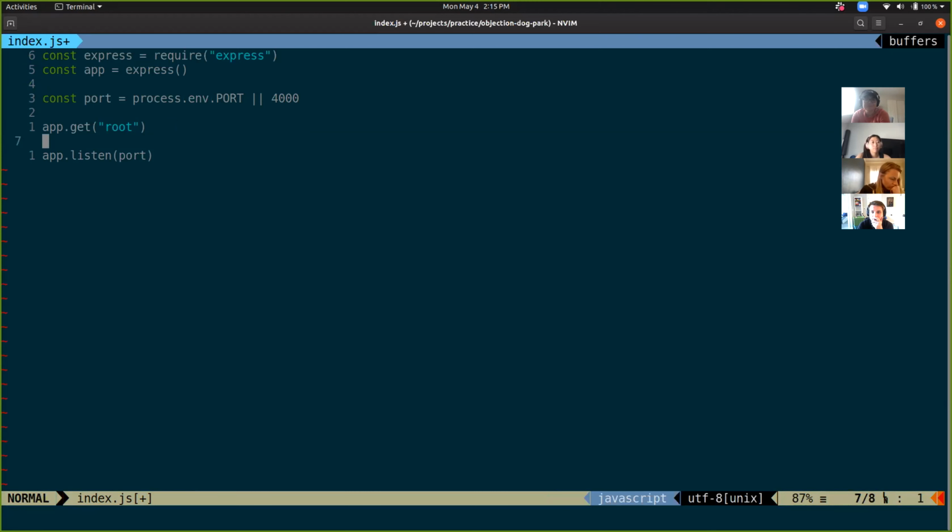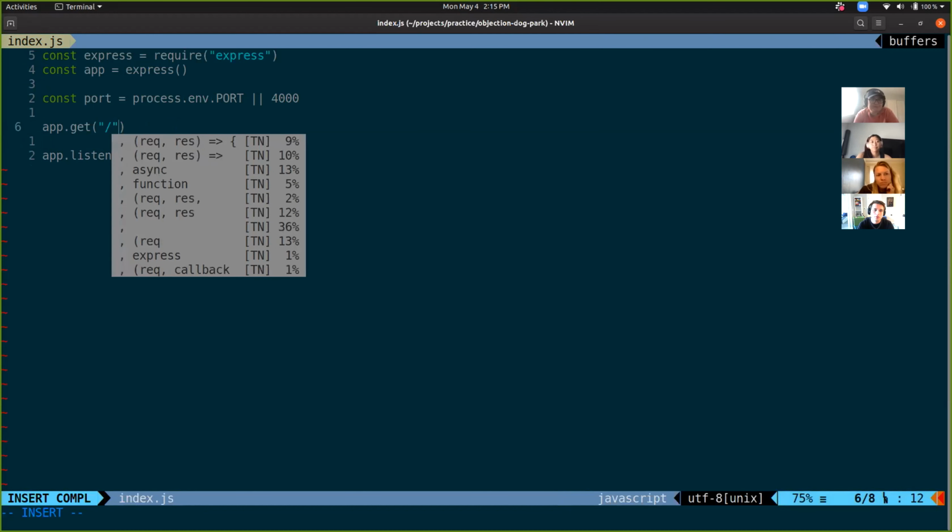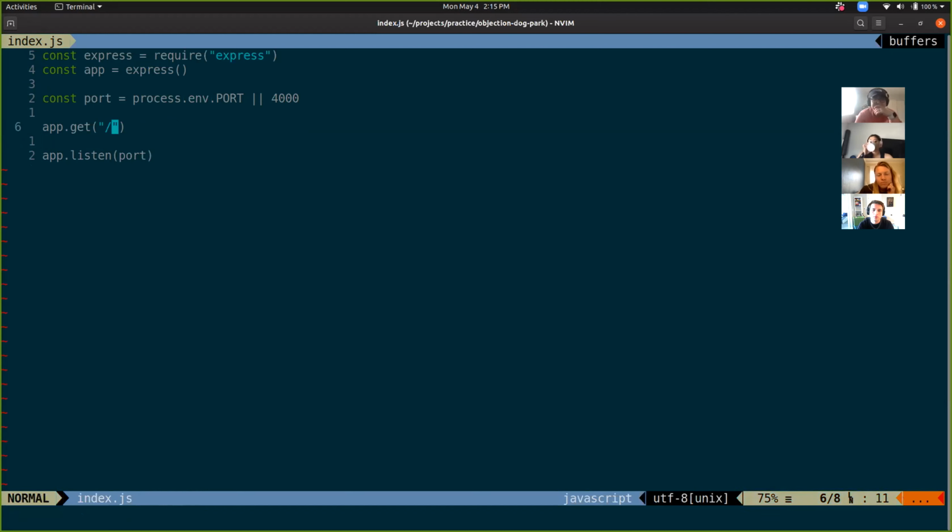That doesn't seem right. What's it supposed to be? Backslash? Backslash. Ta-da. Okay. Cool. So it's a GET request to the root, which we're representing with the slash there.